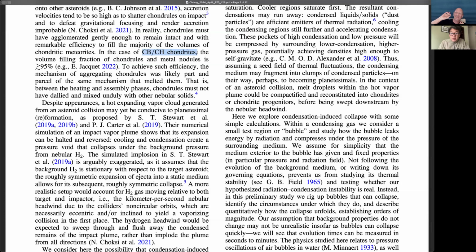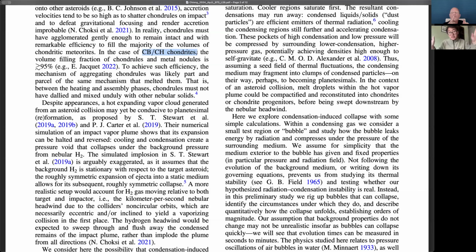The colder regions will have less pressure because they're condensing. When you convert the vapor into liquid or solid, you lose vapor pressure. The saturation vapor pressure is exponentially sensitive to temperature. So tiny little fluctuations in temperature will give rise to larger amplitude variations in the degree of saturation. The cooler regions will be condensed more. They'll have more particles in them. They'll have less pressure also, and so they'll tend to compactify, to collapse under the pressure of the less condensed, higher pressure surroundings.